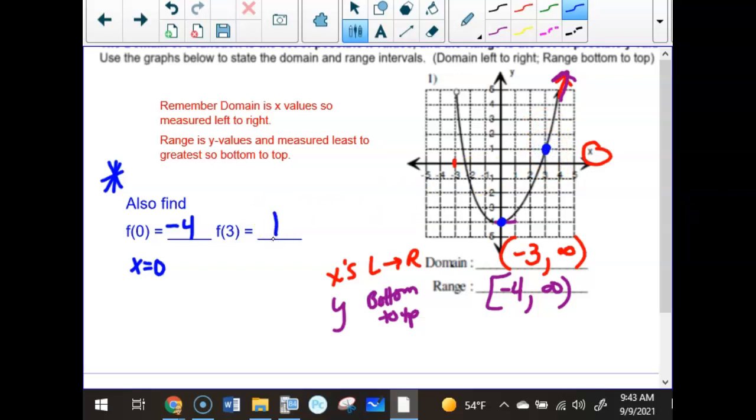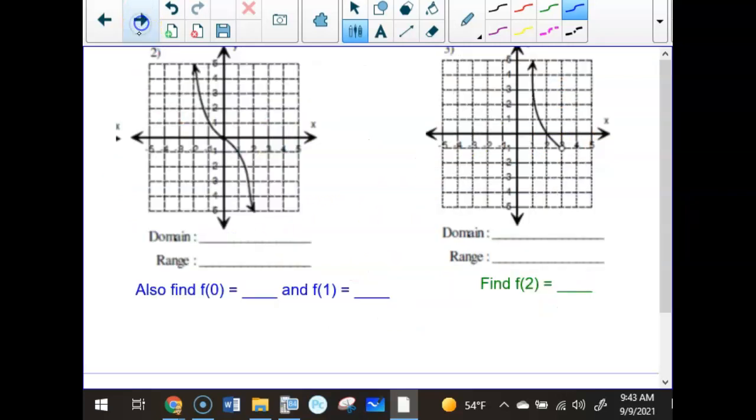Anybody lost? Okay, let's practice a little more. Let's do that part first on these. F of 0. So if I put a 0 in here, what am I getting out? Seems to be 0. F of 1. When I put a 1 in for x, I seem to get a y value of, okay, f of 2. That one looks like 0.